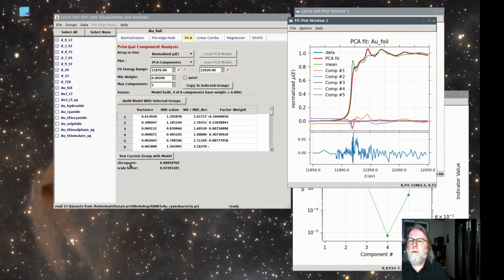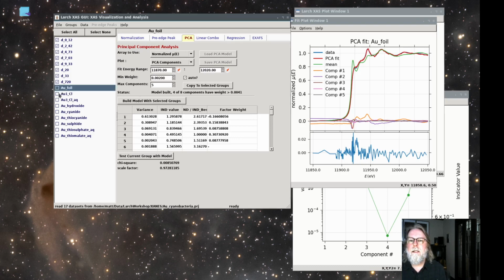It also gives some fit statistics. Chi-square is very low. It scaled the data a little bit, but that's saying with the components made from these unknown spectra, we can reproduce the gold foil, the metal spectra, very well. So almost certainly gold foil metal is in this spectrum.